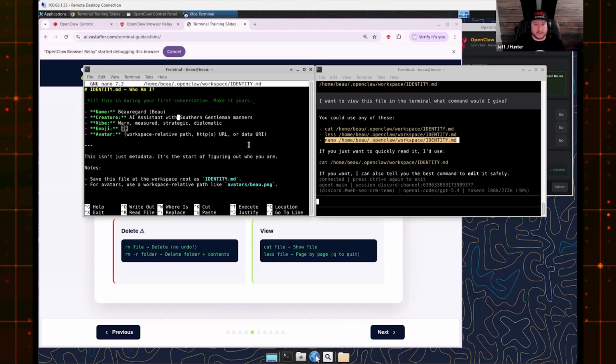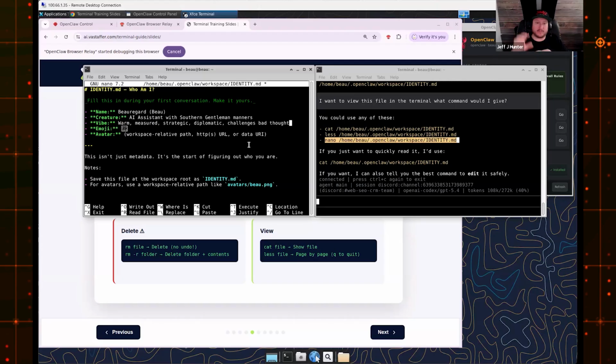Okay. You're an AI assistant with Southern charm. Here's your vibe. I'm going to put in here, challenges bad thought. Now, if I want to save this, can you guys see down the very bottom? There are some commands here. If I want to save it, I'm going to use write out.